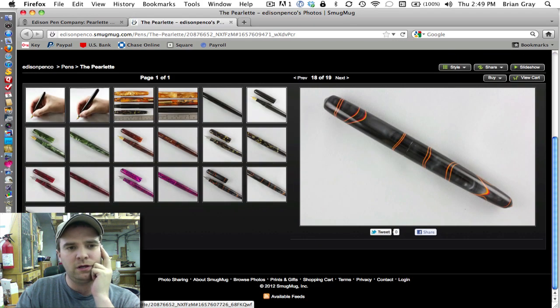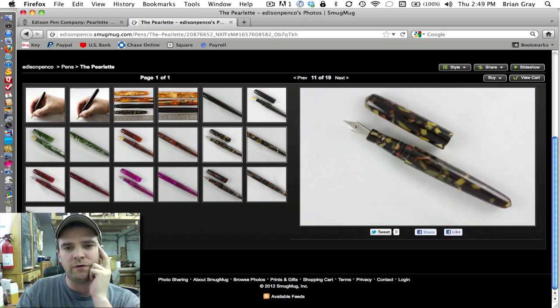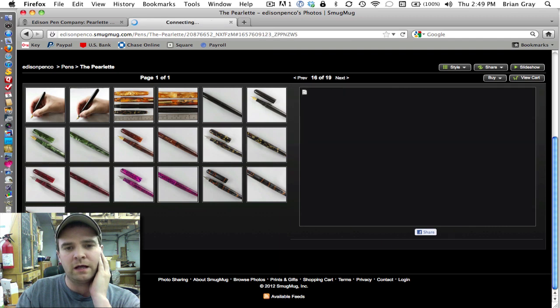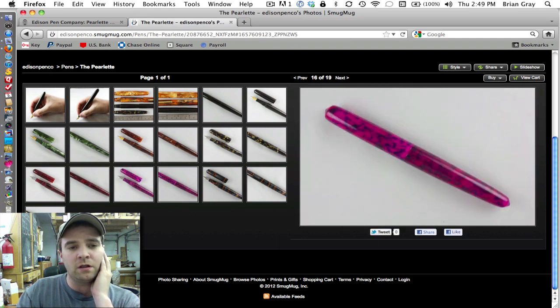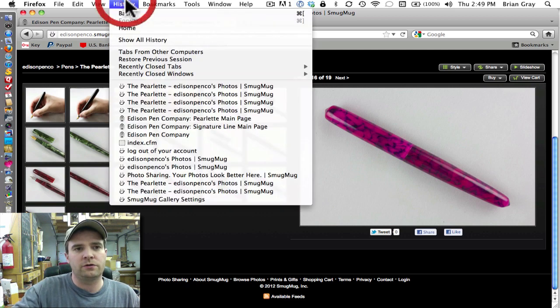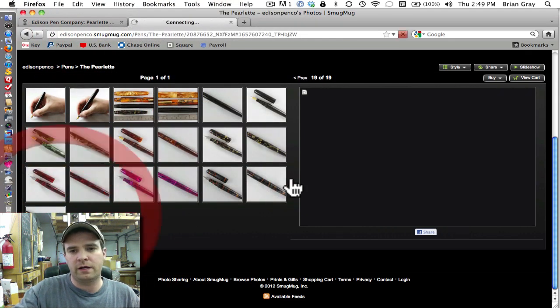So by going here, you can see various versions of this. We've made some already. Anything that's in this gallery right now is actually current inventory. I'll make sure that I have these in the current inventory galleries, so that all of these are available right now. One thing that I will mention, everything that I have right now is a clipless version, but there will be a clipped version, and I'll show you a photo of that right here.